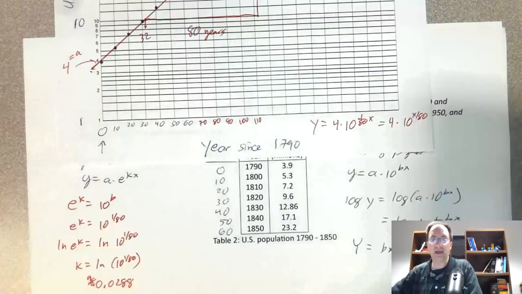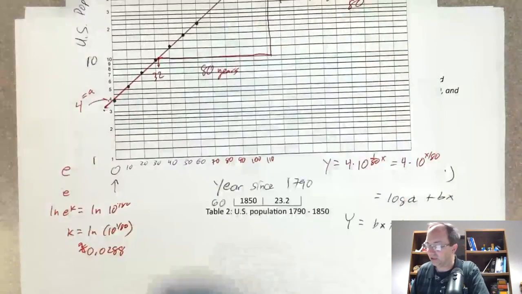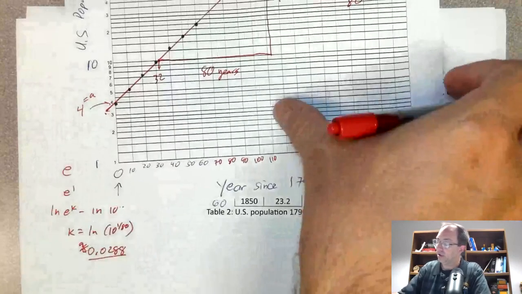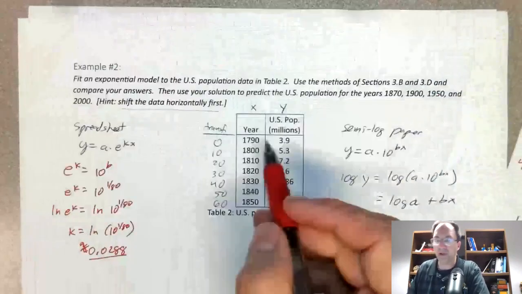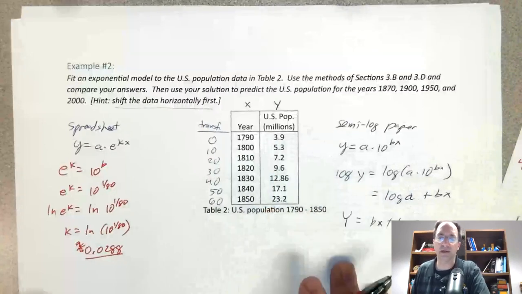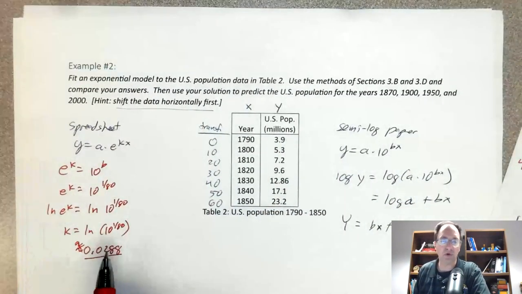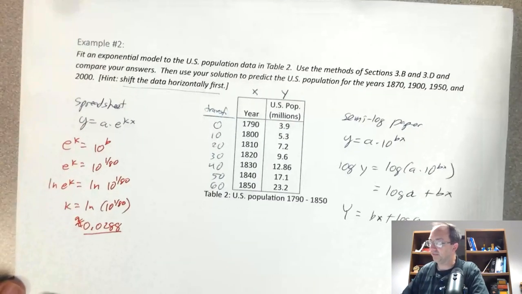Again, there's no point in taking too many decimal places because this method isn't precise enough to get much more accurate than that anyway. Okay, so we're getting an intercept of 4, which makes sense because our population in year 0 was about 4. So that's not a surprise, 4 million. And the coefficient of the exponent is really what we're going to need the effort to work on.